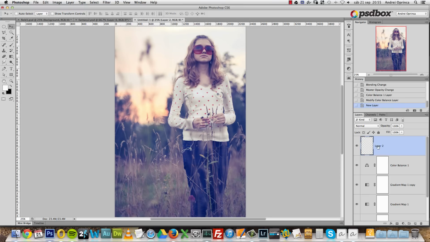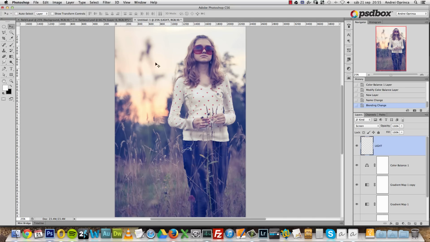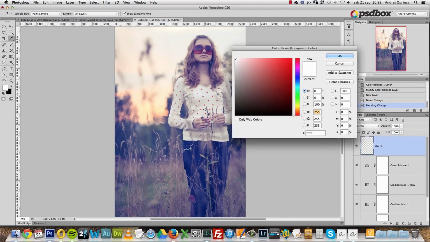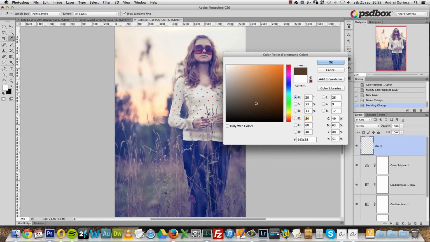I'll create a new layer and let's name it light. It's really easy. We will use the screen blend mode. It's great for this kind of glow lights. And I'll get the brush tool and we'll make this in 2 stages. We will start with a darker color. If you don't know it, with the screen blend mode, the darker the tone, the less visible the effect is. In other words, if you paint with black on a layer which is set to screen, you will have no effect at all. Okay, so we will use this dark red tone.